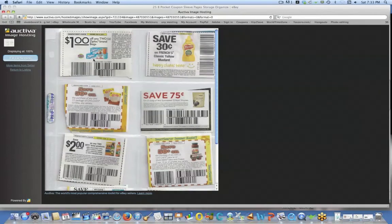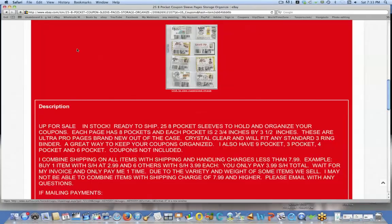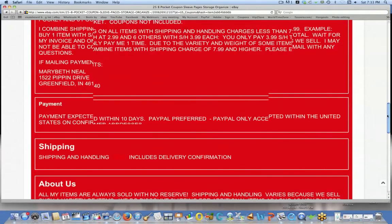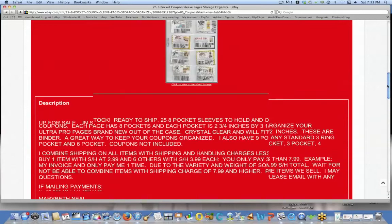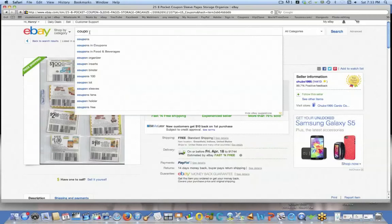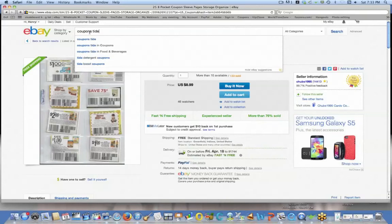But people sell these things, and they're great. My wife will ask me to buy some coupons for her, and she looks for the manufactured coupons. A lot of times they'll tell you if they're manufactured or not. But it doesn't matter what you're looking for. Like I would say Tide. Tide is very expensive laundry detergent. So I'll just type in coupons for Tide and see what comes up.